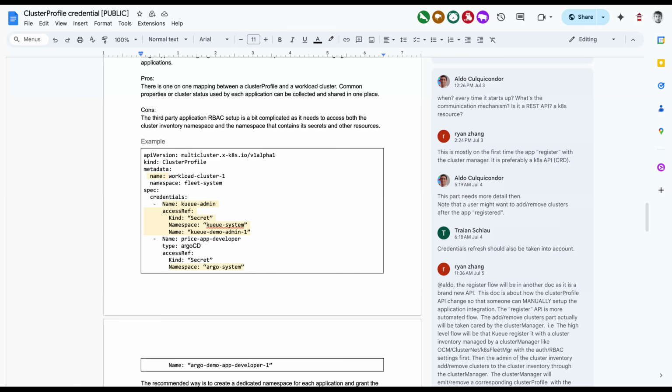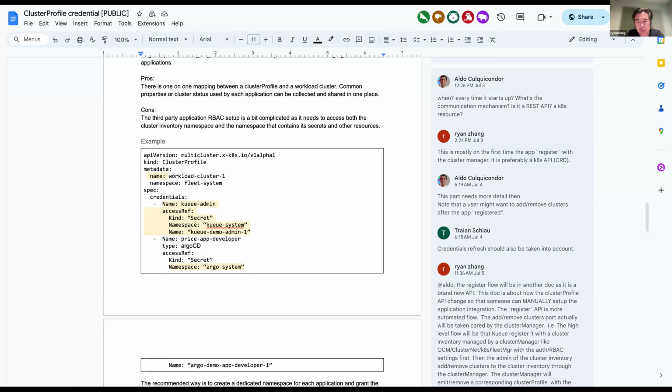So I'm not sure if it's super appealing to people who already have this Argo CD multi-cluster setup, because usually Argo CD is already admin on all clusters and they can do whatever they want with it. And Argo CD also has some internal RBAC with projects. But for Kueue, I think it makes a lot of sense.